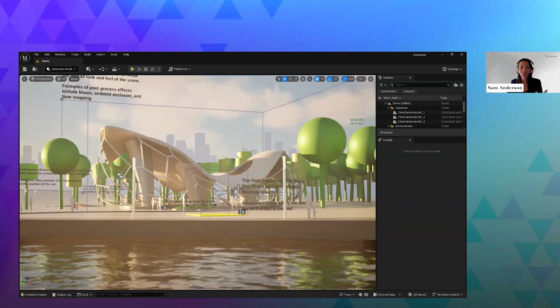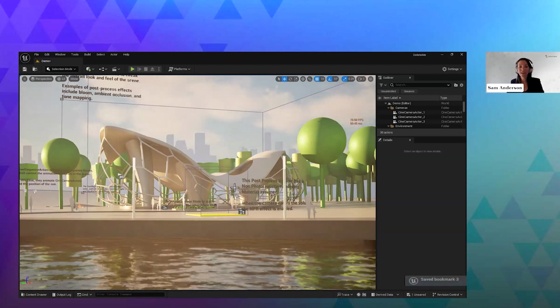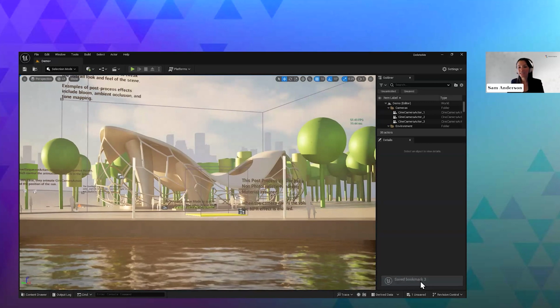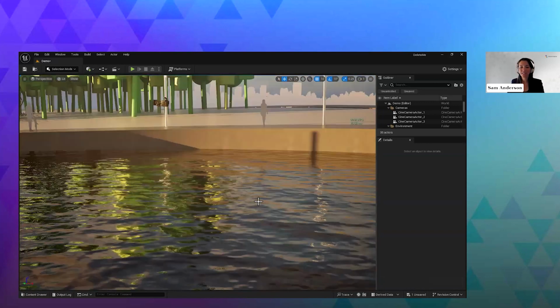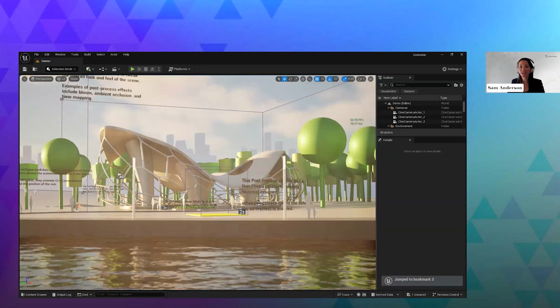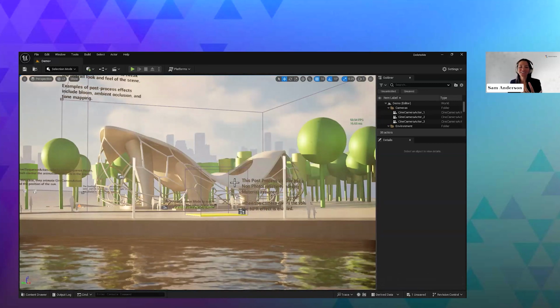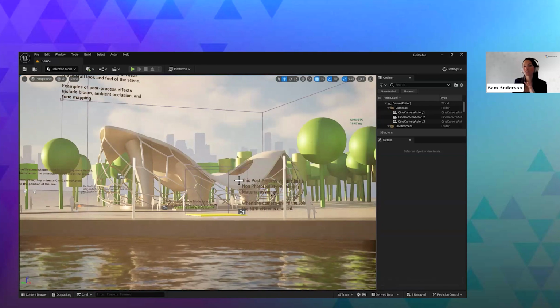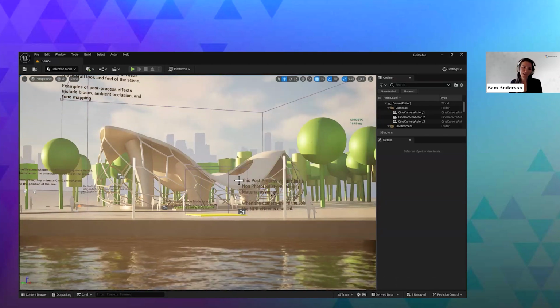Say I like this place that I'm coming back to, you can hit Control and a number. So I just hit Control-3 and you'll see that it says Save Bookmark 3. So now as I look around the space, I can hit 3 on my keyboard and it's always going to jump back to this place. This can be really helpful as you are starting to develop and want to work on certain parts of your project. This will save those bookmarks.